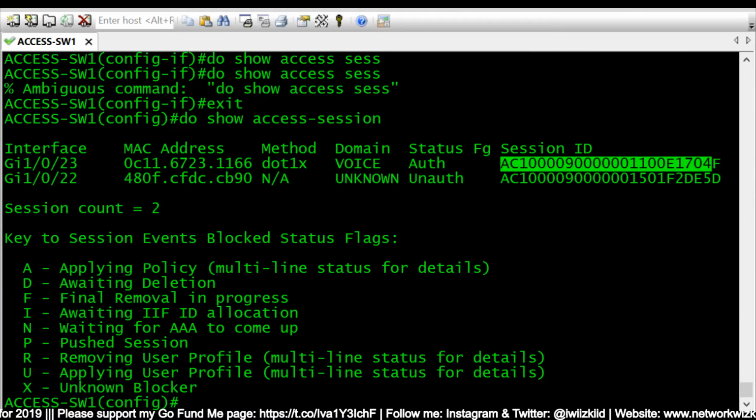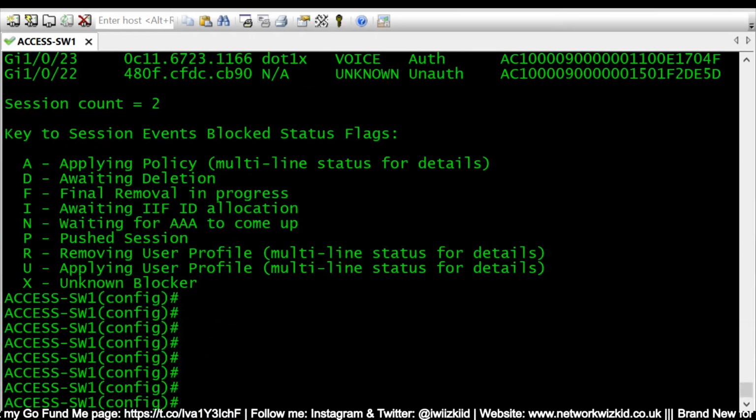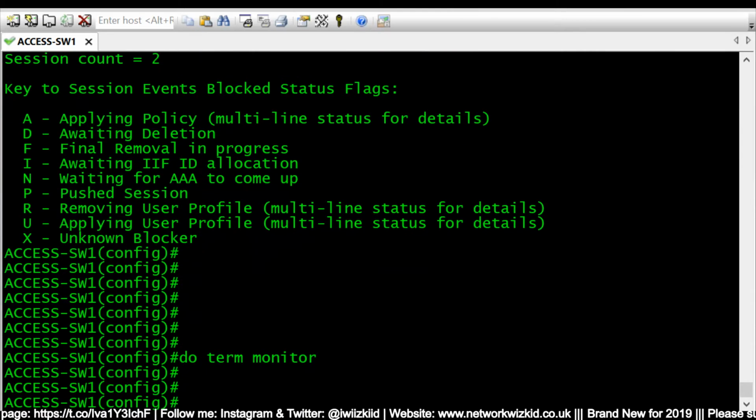And if we want to, for the next one, before we apply the policy, we will actually have a look at the policy that it matches.